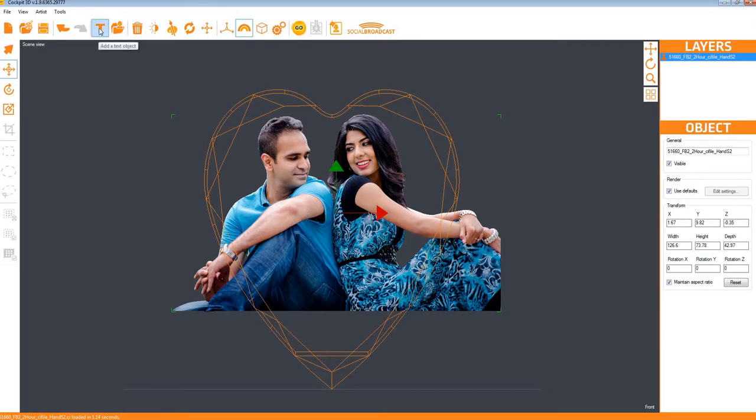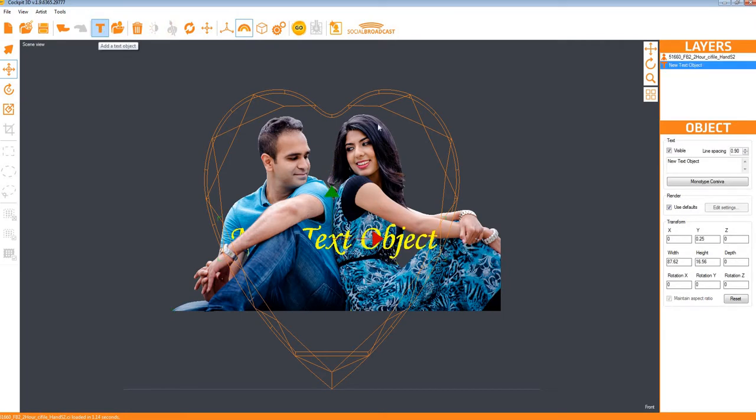And I'm going to click on the letter T. The letter T enables me to add inscription. So if I wanted to put, you know, demo 1, 2, 3, I can just press the tab button and it'll change the text here to what I've just typed. Don't have to worry about font size.